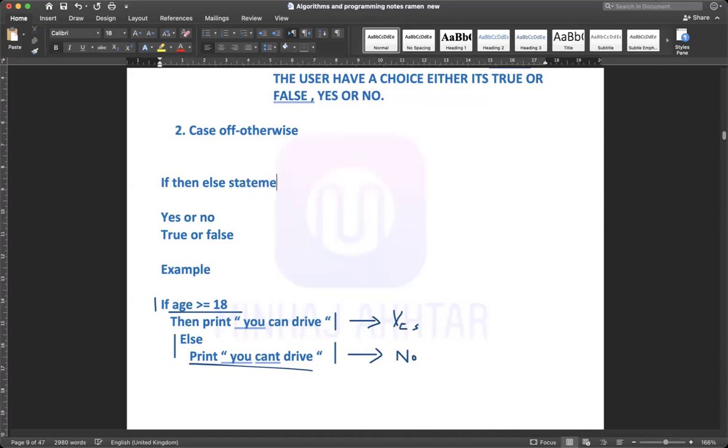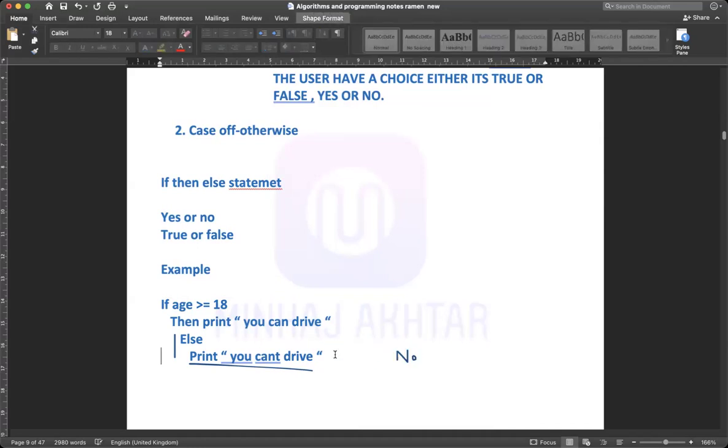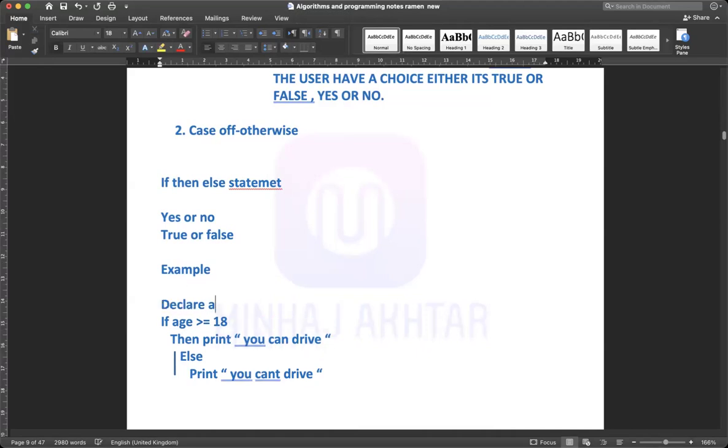Right here, I'm going to show you an example. If age is greater than or equal to 18, here I have given you a condition. The condition is about the age, and the age is equal to or greater than 18. First, we need to declare age.